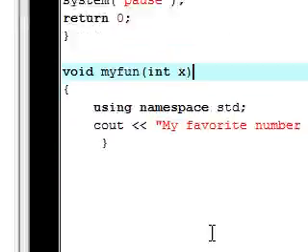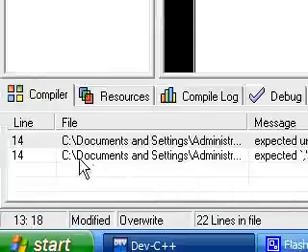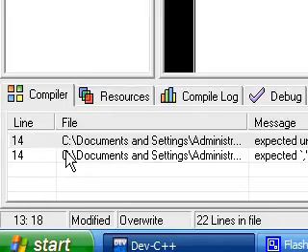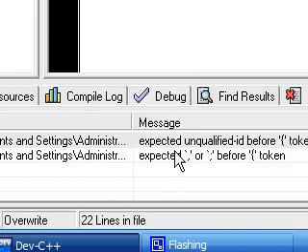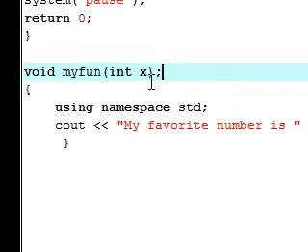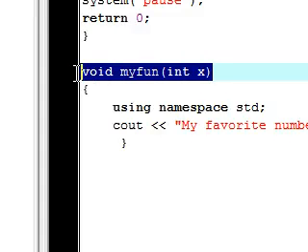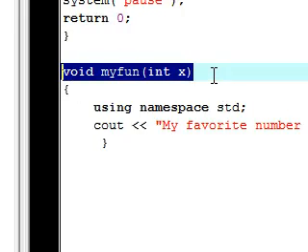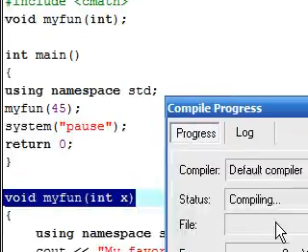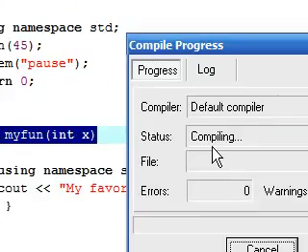And just to show you guys, if you compile and you have errors, it'll show right down here. It said expected unqualified semicolon before the token, and that's what this is. So you don't need a semicolon after your function's name. I just put that out of habit. So let's save this, compile and run. I won't have any errors now.